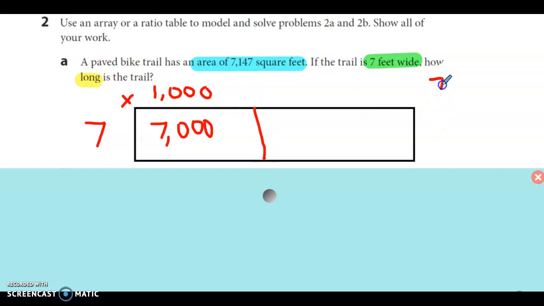If I'm kind of tracking my thinking over here, and I take my total that's inside, and I take away the amount I just filled, if I take away 7,000 from 7,147, nice subtracting with zeros, I'm actually just left with 147. So now I'm going to try to figure out how many 7s fit in 147. So I'm going to multiply 7 times something to get me close to 147, and I'm going to keep building up that way. Go ahead and try to solve the rest of this problem on your own, either in your student book or on your piece of paper, and tune back in for the answer.